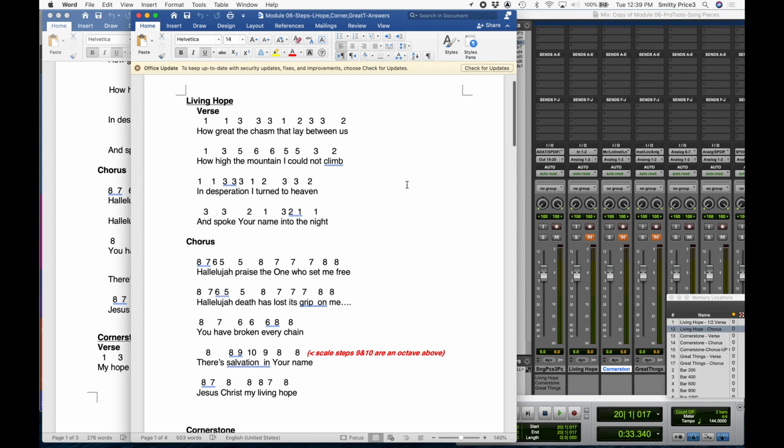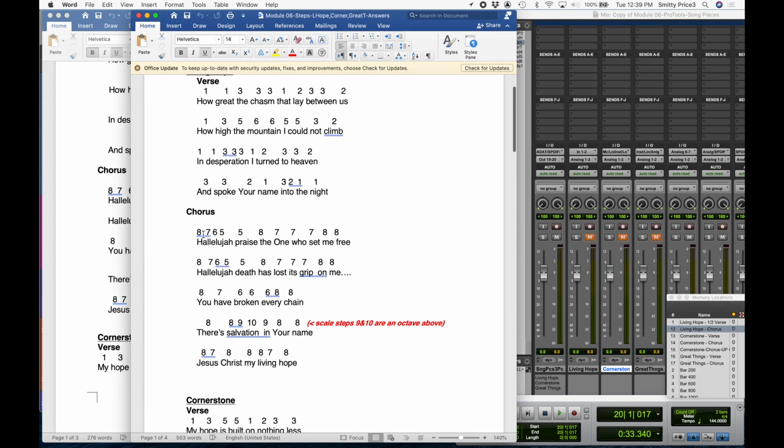Cool. So how did you do with that chorus? Let's look at our answer sheet here, and we'll look right here at the chorus. So you see it starts on the 8, 7, 6, 5, another repeated 5, 8, and on down the line. So let me play this section one more time, and let's just look at the steps as they happen on the page there. Here we go.